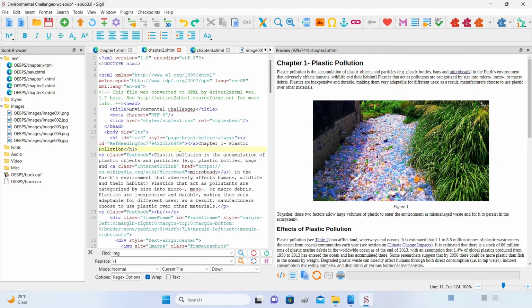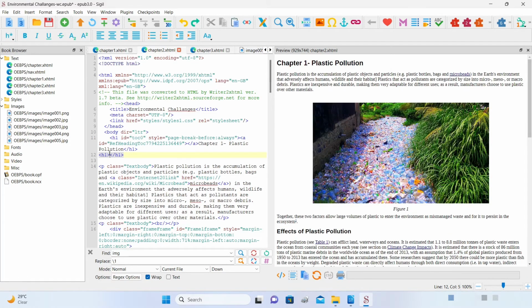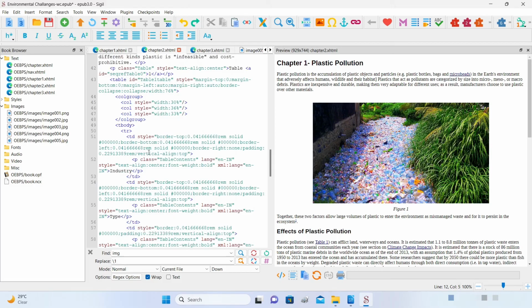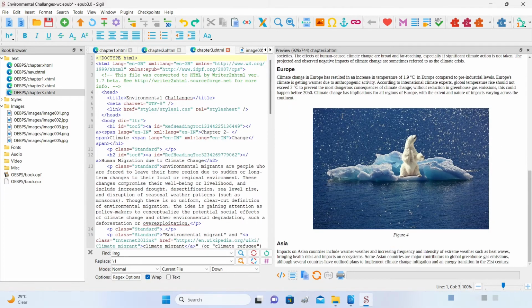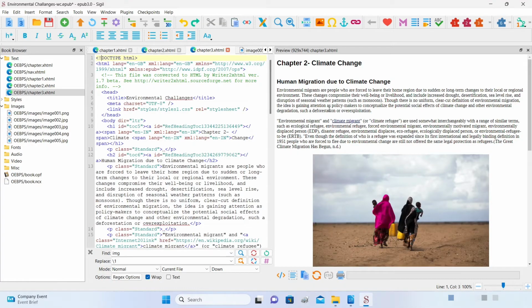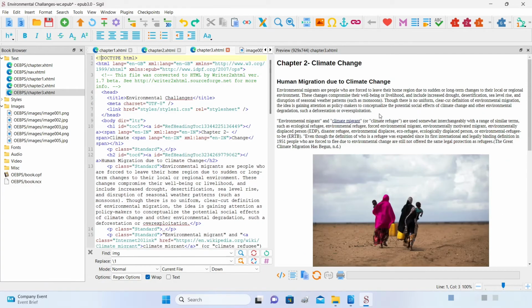If, for example, I wanted to insert a heading 1 here, I can make space, come here and click on heading 1, and the heading 1 tags will be inserted inside the code window. So you can further fine tune your file inside Sigil. If you wanted to remove anything or add anything or make something a little bit different, you can do that quite easily inside Sigil.